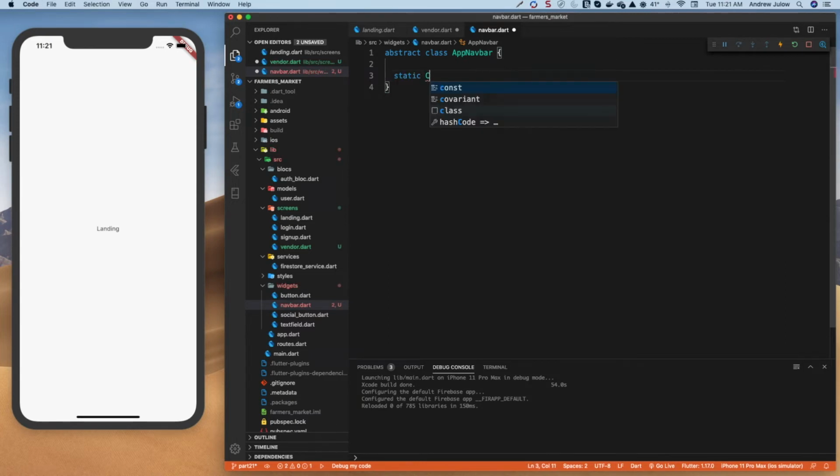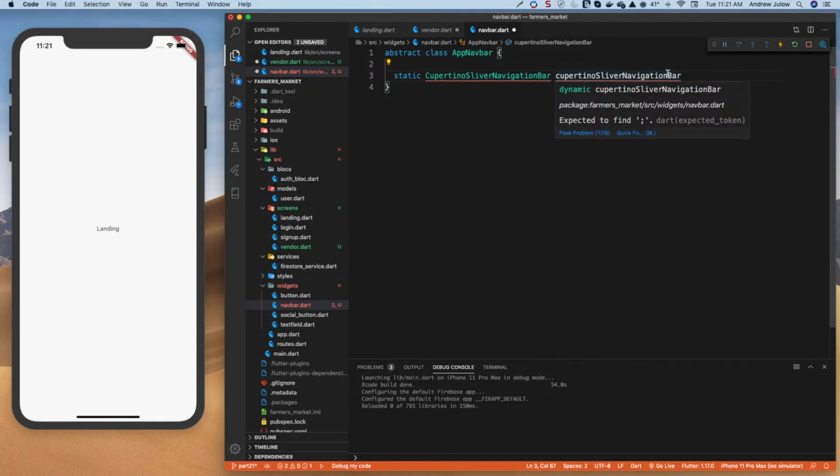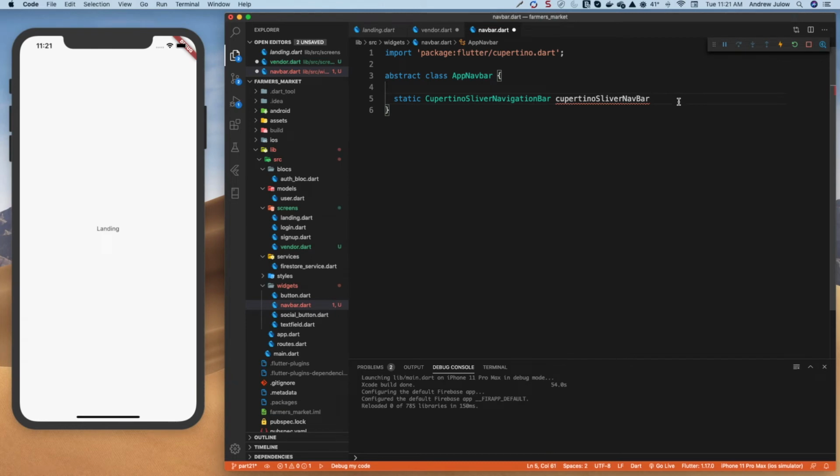So I'm going to start with a static Cupertino sliver navigation bar. And I need to bring in the Cupertino package in here. And I'm going to call that Cupertino navbar, just to save ourselves some typing.